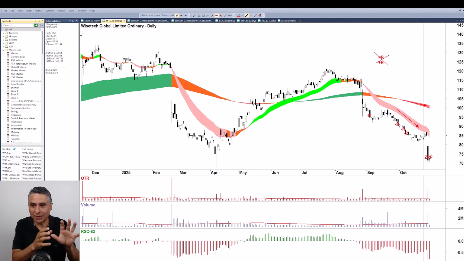We have to remember that these were initially developed by a Japanese rice trader named Munehisa Homma back in, I want to say, the late 1600s, early 1700s. I'm pretty sure I got that date right. And I can tell you, back in those days, they didn't have red and green candles. They had black and white ink. So that's why I like it. It's just pure. And the reason why he made them these colours is because of the yin and the yang. So he understood. He was the first person probably in the history of markets, potentially even to do technical analysis, but who understood the true essence of technical analysis is simply interpreting the interaction between demand and supply.